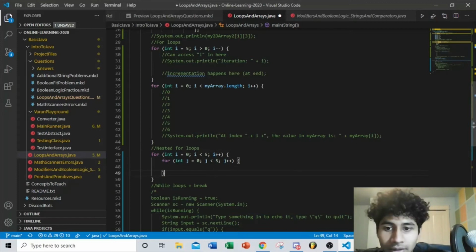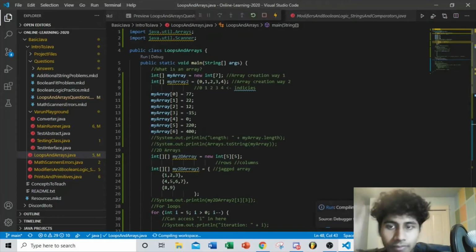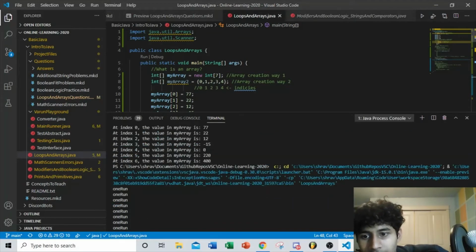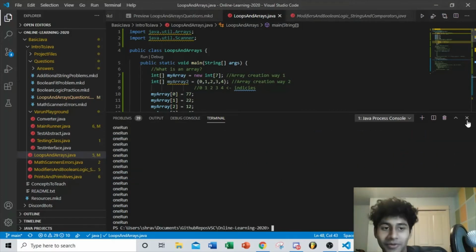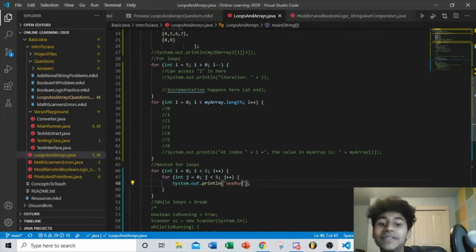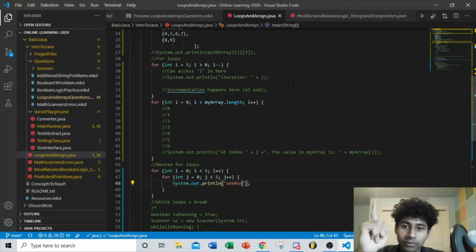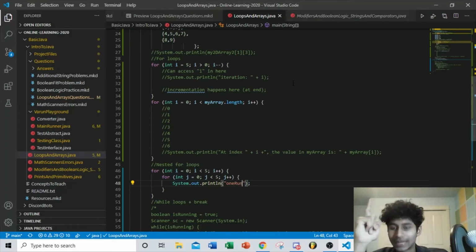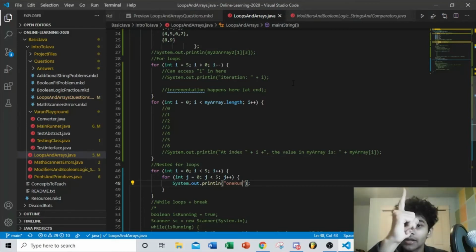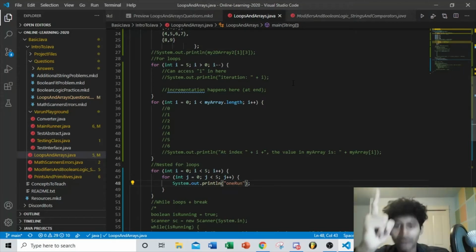And I can prove that to you by, if I just do sysout "one run." Now this is 1, 2, 3, 4, 5, 6, 7, 8, and so on. That is definitely 25 times. Just take my word for it. That one run ran 25 times just with this nested for loop, because the outer loop runs 5 times, and for each one of those iterations, there are 5 j loops running. So when i is 0, j goes from 0 to 4, and then exits that loop, and then the loop completes. i gets incremented to 1. j once again starts at 0 and goes to 4, and then gets out of there.